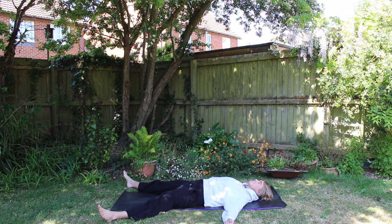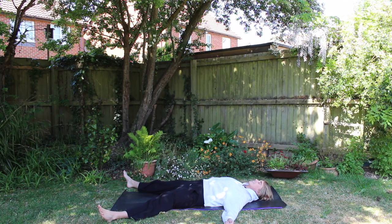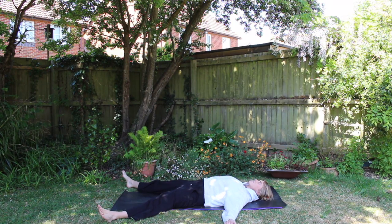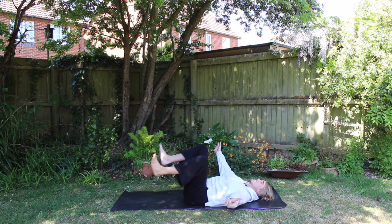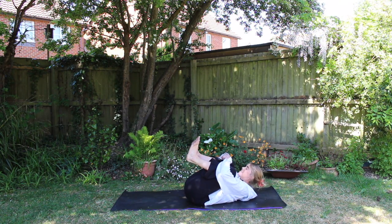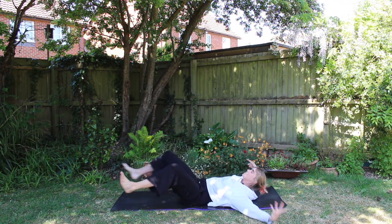So take a few minutes to come up with something that resonates and just sit with it, lie with it. And remember that any time during the practice you can come back to this. You're going to bring the knees into the chest. Give yourself a nice big hug. Hugging yourself, hugging your intention. And then release, let it all go.